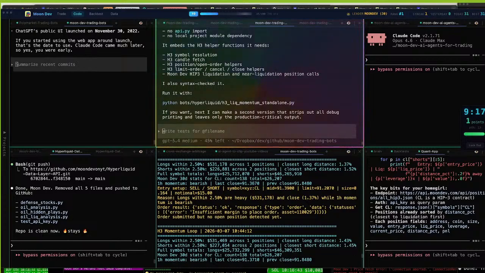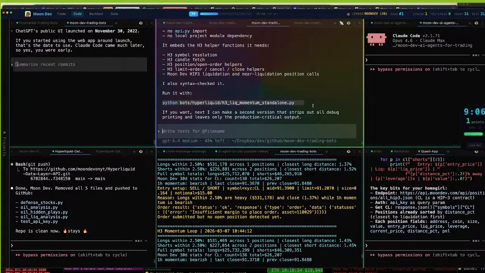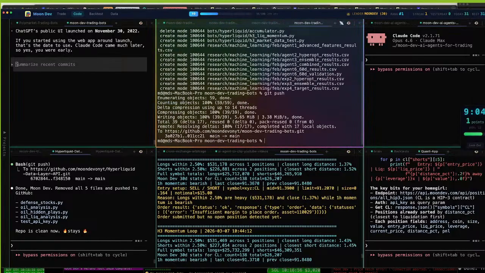Okay, so hybrid H3 lick momentum standalone here. Okay, and let's go ahead and push it.